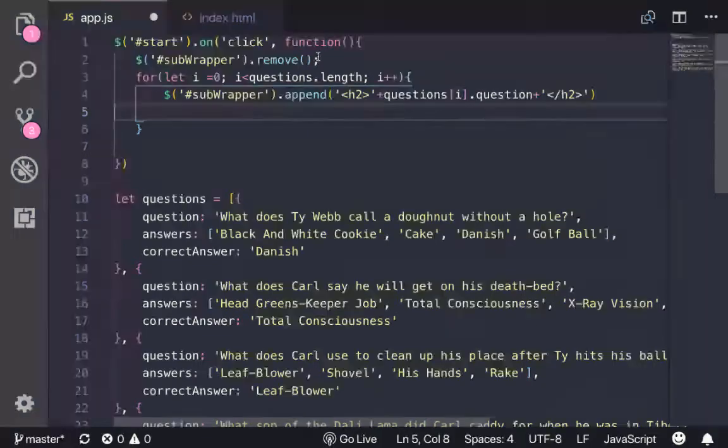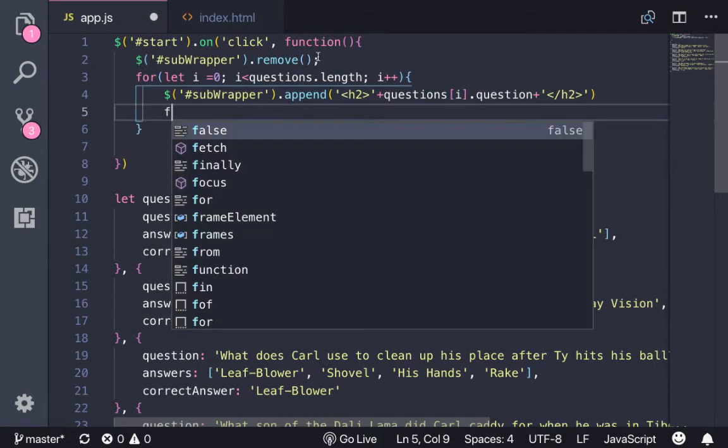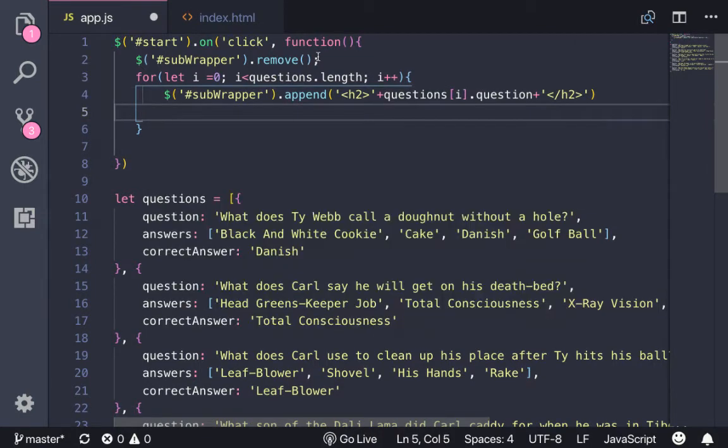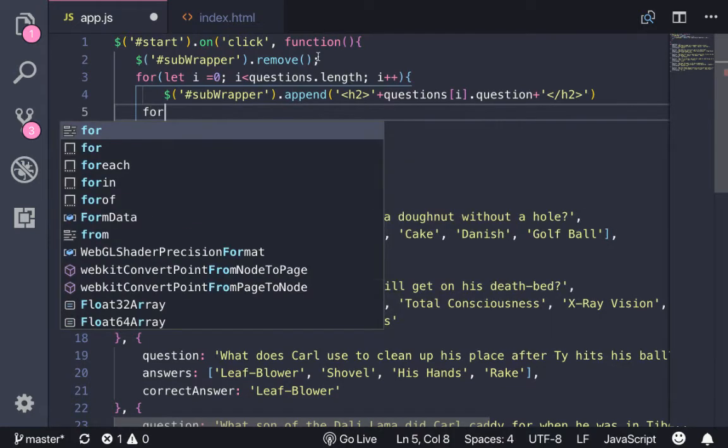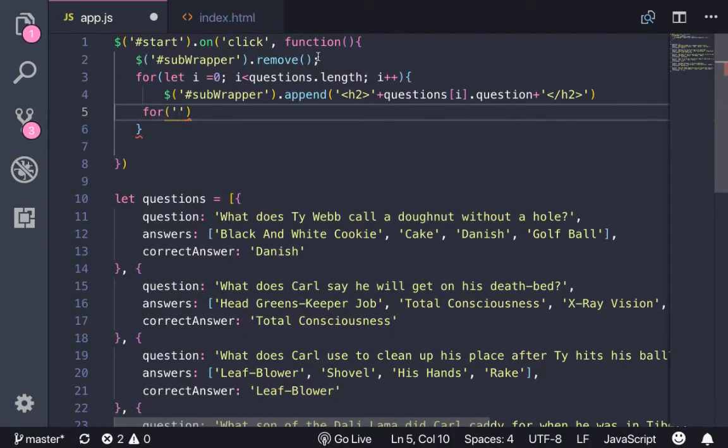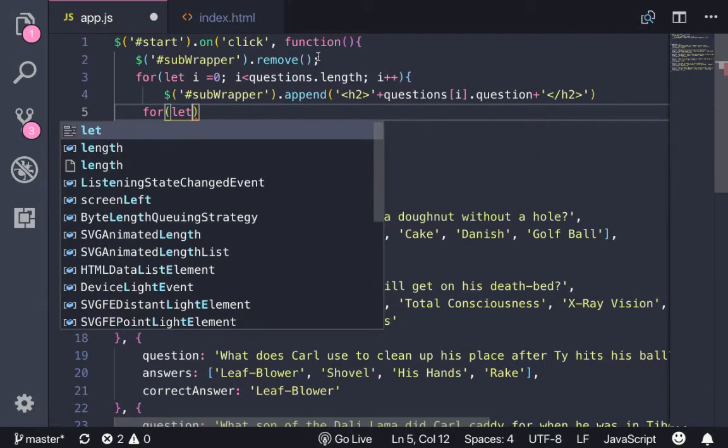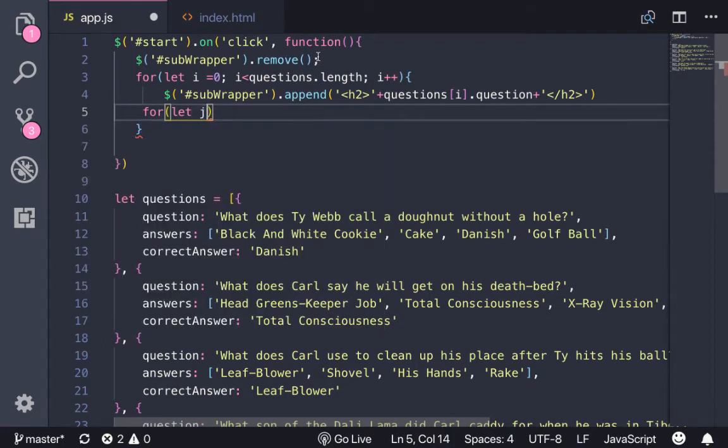All right, and then we're going to need another for loop. Again, we're going to need to target that subwrapper. Oh, I'm sorry, for loop. So we need to do let, we're going to use j now because we used i.